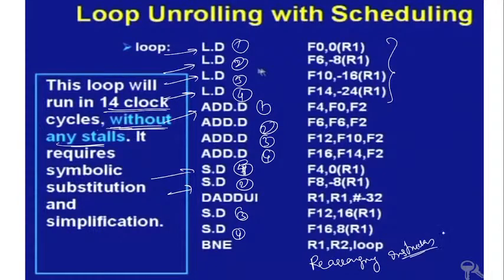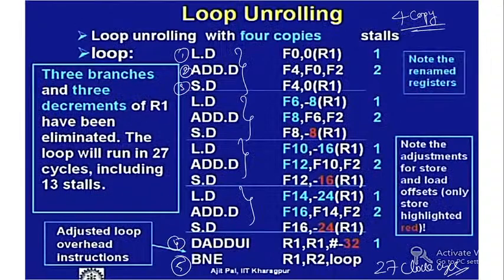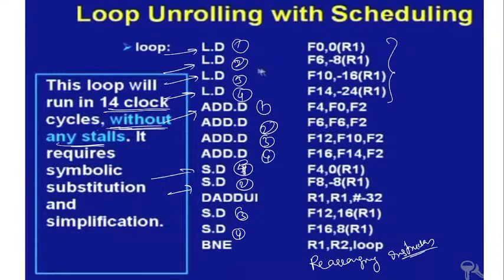तो पहला कितना था 27, ये जो केस में है, in this particular case, यहाँ देखो, ये जो including all the stalls, 20. Okay, now we rearranged, separating the dependent instructions and all, so it is taking a total of 14 clock cycles without any stall. There are no stalls. Okay, so this is possible with only the loop unrolling technique.